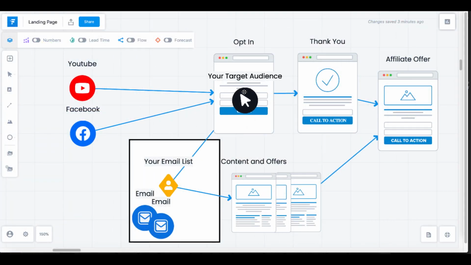Again, all we're trying to focus on here is building an opt-in page so our target audience can opt into our email list, and a thank you page so we can build more trust as we send them over to our affiliate offer. We're going to cover the components here inside of the opt-in page and the thank you page. The email list, again, I'm going to give you my recommendation at the end of this video and how to integrate that as well in the opt-in page. For now, we're just going to keep it simple, and I'm going to show you how simple it is to build an opt-in page and then redirect that to a thank you page and then redirect that over to an affiliate offer with a simple basic tutorial.